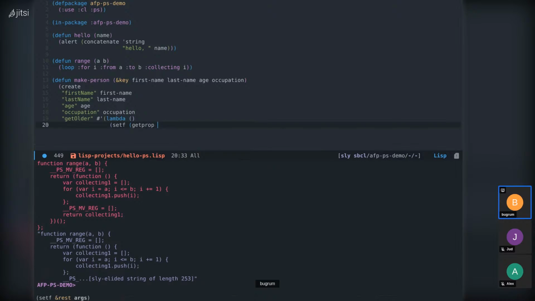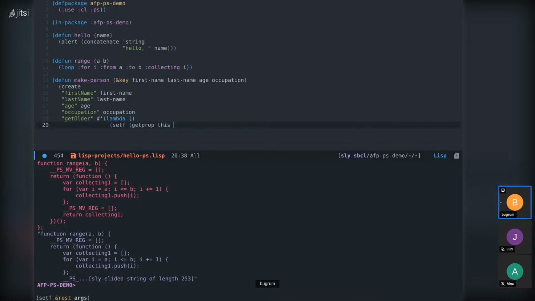We need to do... I think we'd have to use... is it self or is it this? Maybe I'm having to use this from memory for JavaScript. Just to show you how often I write JavaScript, I use Python more than I use JavaScript. So forgive me, folks. Yeah, it is this.